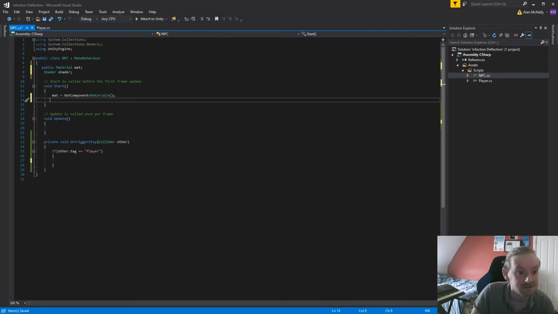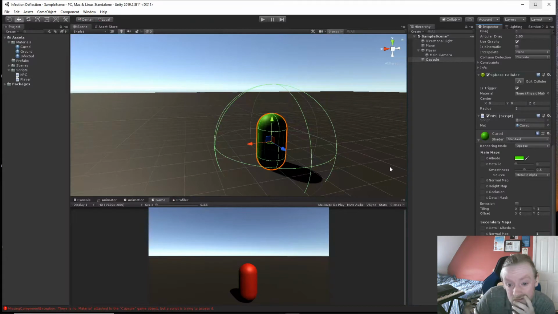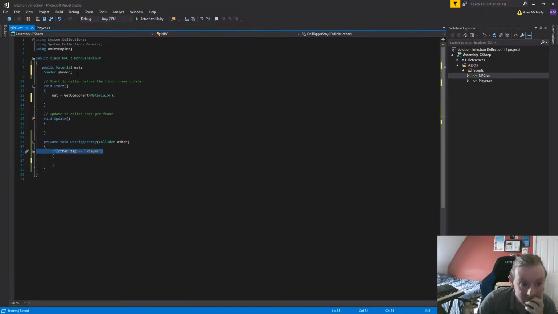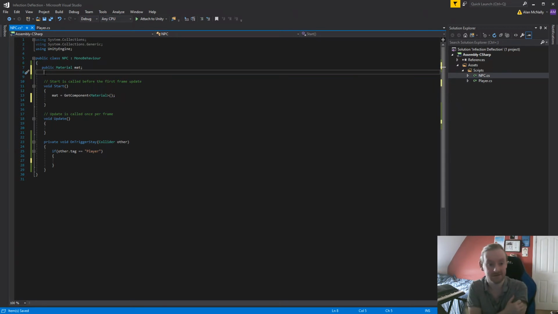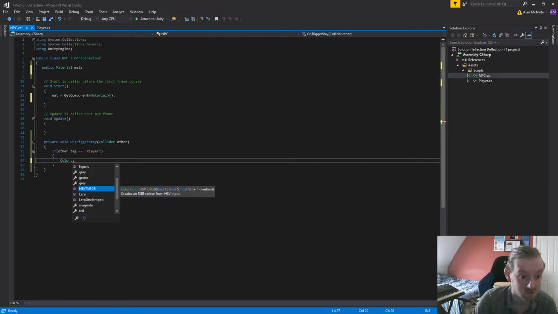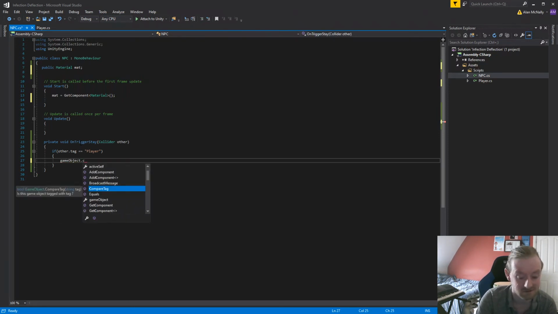It's material, right? There is a material on it. Not only that, but I'm also telling you what material it is. Here. Console. It's saying you're missing a material. But you're not. Can I... What if I... Can I do a color dot... I don't know, can I just color dot red? I don't know, will that work? No. Do a game object dot set active dot... Can't do a game object dot color. No, game object dot material. No.